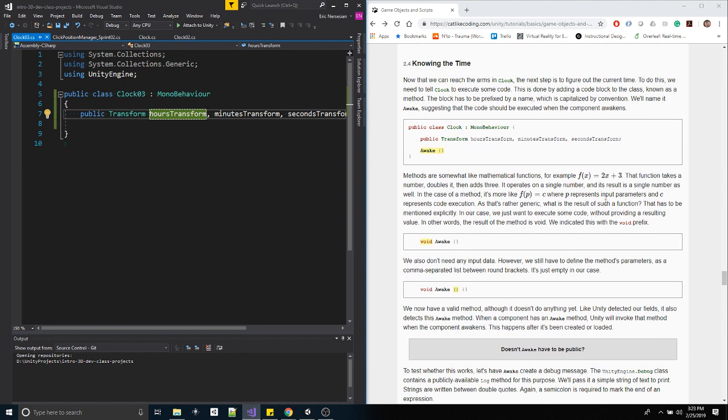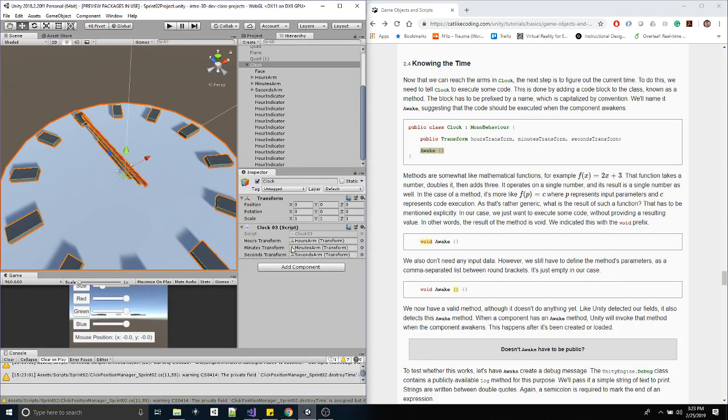So now we're going to start to figure out how to read in the time. So he creates this Awake function. It's very similar to the Start function. So you've been made aware of the Start function. Whenever an instance of this class, which is connected as a component onto a game object, for example here, whenever we click play or whenever this app is run, this game object exists at runtime, so it gets created right away. All of its components get created. When a component or a script gets created, it runs its Start method once. Then from then on, it just runs its Update loop every frame.